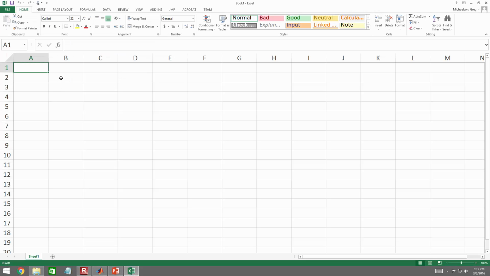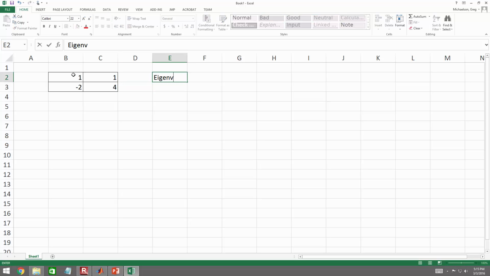All right. So here's my Excel sheet. Let me put in my original matrix. And what was it? It was 1, 1, and it was minus 2, and it was 4. Now the way goal seek works is you have to start out by making an initial guess. Just guess a random number. So for my first eigenvalue, I'll put an eigenvalue right here. I'll just guess 5. It doesn't really matter. You can just guess whatever you want. And let me highlight that number because I want that number to be of interest.